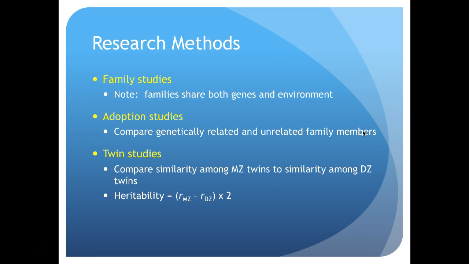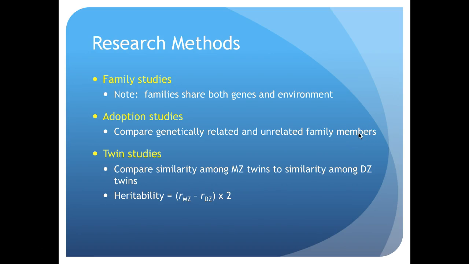If, in fact, genetics play a role, the child that has been adopted from a schizophrenic mother, for example, will manifest a higher likelihood of schizophrenia than children adopted from non-schizophrenic parents. And in fact, that's exactly what happens. It's really rather striking. The rate of schizophrenia in adoptive families, even families that are somewhat dysfunctional, is near the base rate, which is 1%, but it can be much higher for adoptees whose mother has been schizophrenic, maybe 20-30%. I'm not sure exactly what it is, but a high rate has been found of adoptive kids of schizophrenic moms also being schizophrenic.